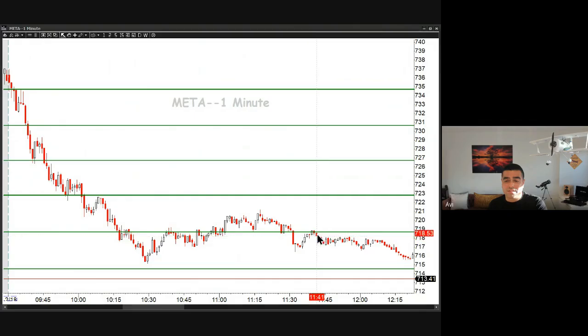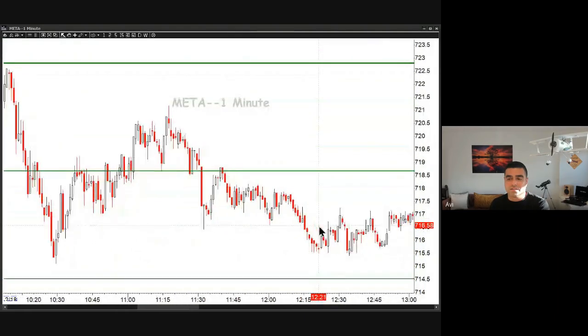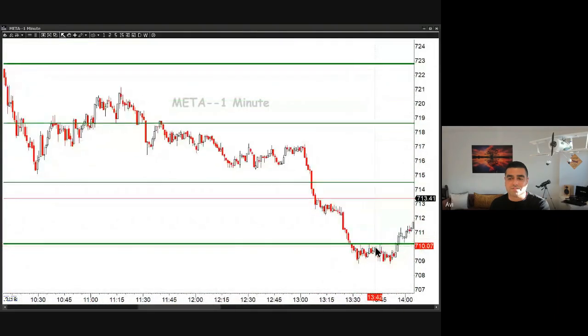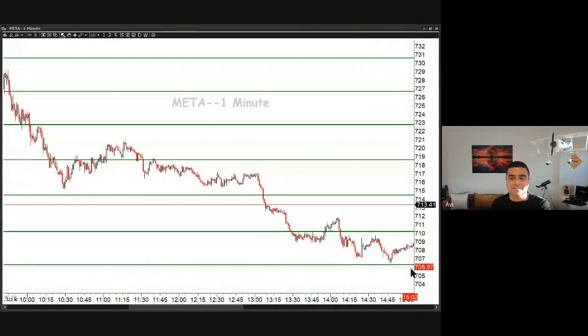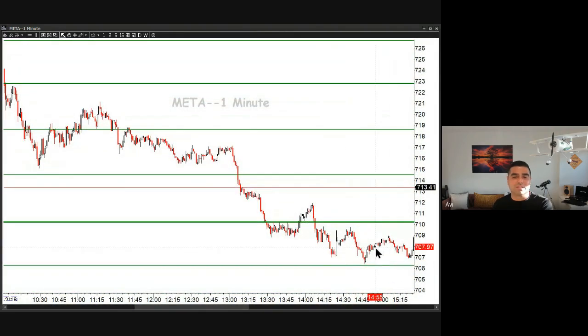As soon as you identify the rejection, you can enter in this area right about here. Your exit or stop could be right above it someplace. And let's see what happens. There it is. You're in this for the day. I mean, this just wants to go, right? And even respects levels quite nicely. So look at that. Your entry is in this area. Stop is right above. And you're in this thing. Isn't that great? I love these things.